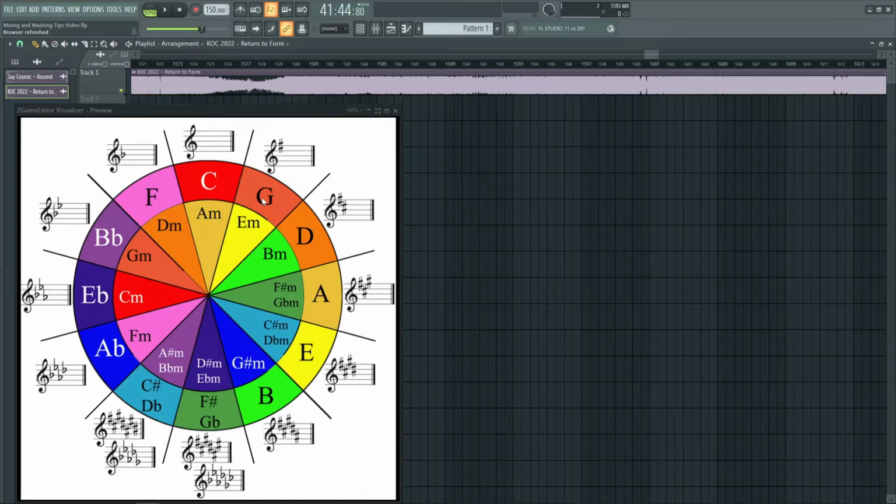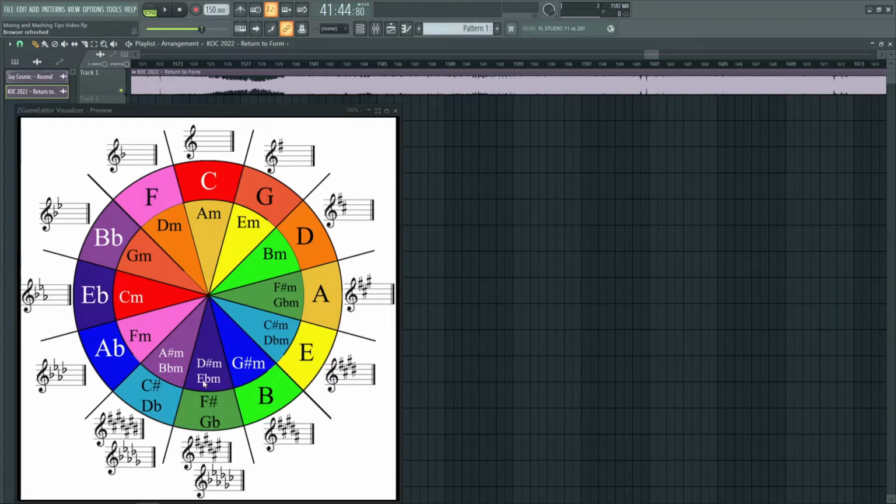There are going to be ways that you can get away with not using it, which I'm glad that I can showcase one in here. But if you're not super sure what you're doing, it goes back to the saying: you've got to learn the rules before you can break them. I think that it's a very good saying, in the sense that if you're not sure, either just staying in the same key or using the circle of fifths is going to be your best bet. But once you get a little bit more comfortable, you can try more things out and don't necessarily feel like you have to go with the circle of fifths, rather that it's probably going to be the safest option.